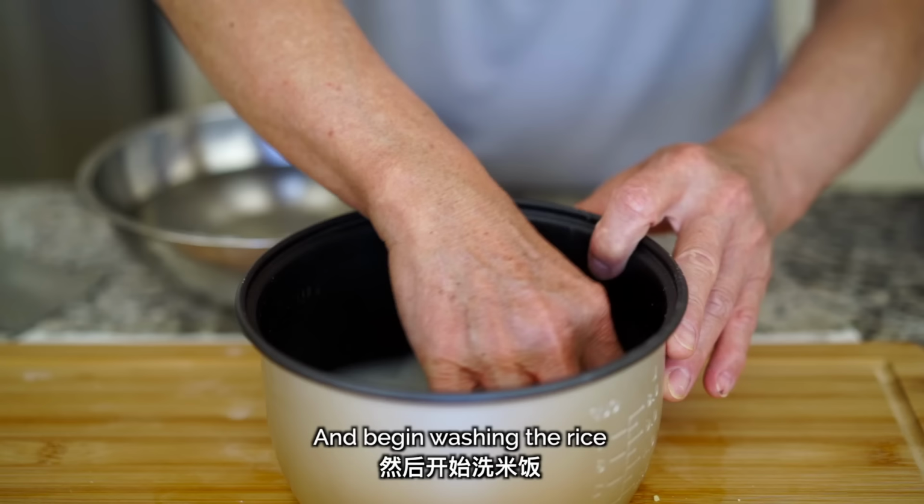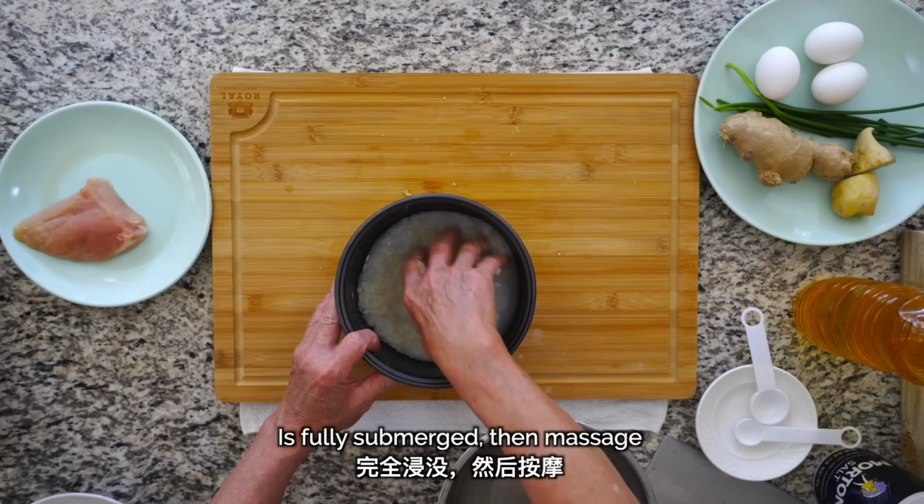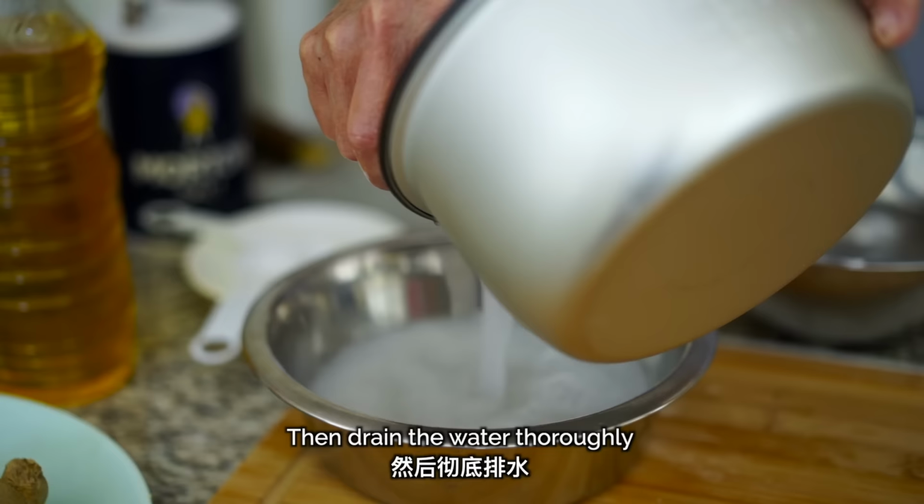To do this, pour enough water so the rice is fully submerged. Then, massage and mix the rice around in the water with your hands, and drain the water thoroughly. My dad likes to wash the rice 3 times for good measure.